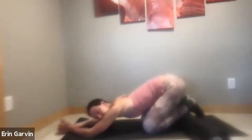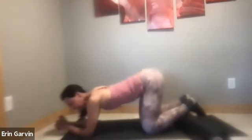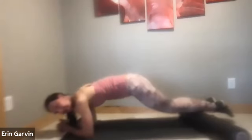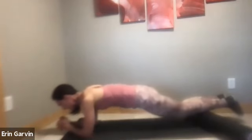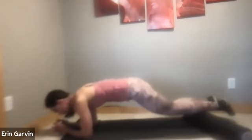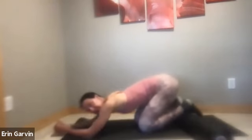We are going to do hip lifts, which is like a pike. So you're going to make yourself look like a V. You're going to go long and you're going to lift up your hips. 1. Good. Knees pretty long here. 2, 3, 4, 5, 6, 7, 8, 9, 10. Recover.